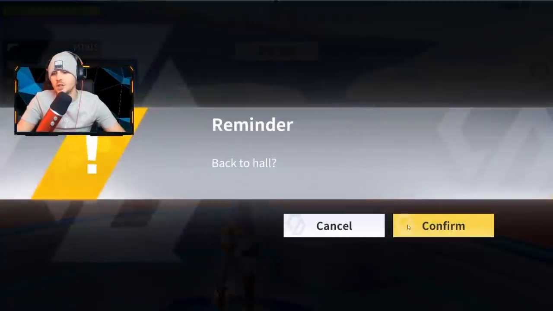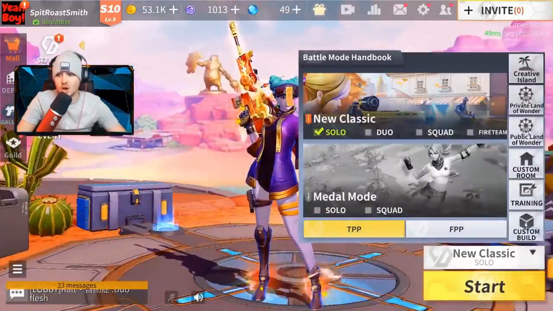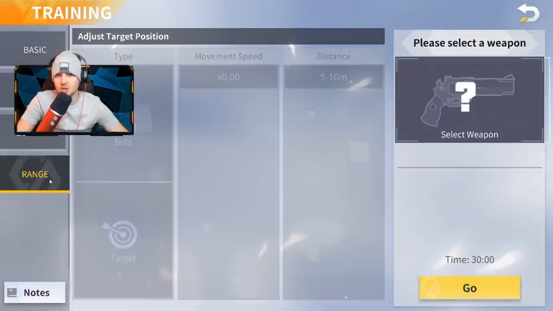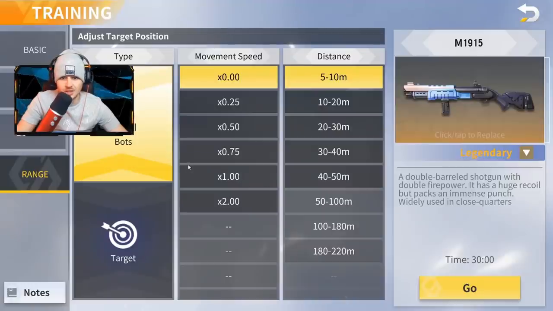Yo, actually, no. Let's go back to the hall. Let's put it on not unlimited ammo. Because I want to see if it actually is a double barrel. Because if that shotgun has any more than 2 bullets in, it is going to be the most OP gun ever to grace Creative Destruction with. So let's quickly go back on it. We've got the M19 shotgun.